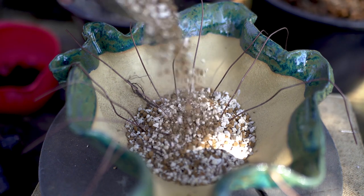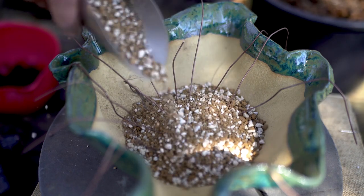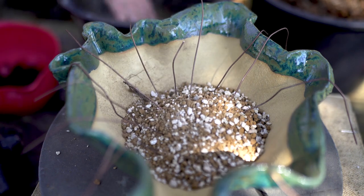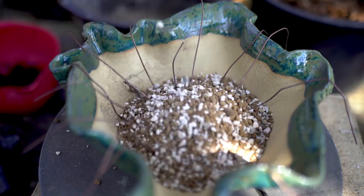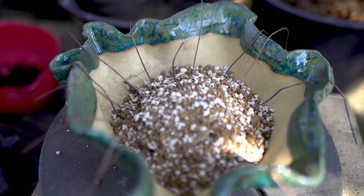Then I add the next layer, the growing medium. You can see a mixture of larger pieces of akadama and the finer grained akadama. And we have a very deep pot here. I'll just fill it up.